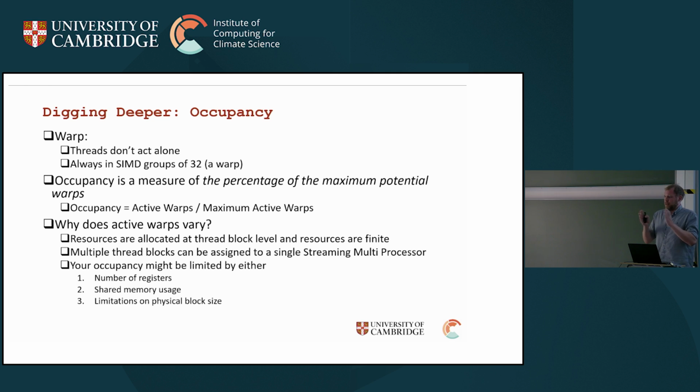The size of the thread block can affect occupancy because it's going to affect how many registers you use. It might also be restricted by shared memory usage. That's not something we're going to go into, but it is the use of a particular cache that's available on the device. Think of it a little bit like registers again. It's just a resource that you can use and specify, and it's limited per streaming multiprocessor or on the physical block size. Almost always, occupancy is limited by either the registers or the block size.